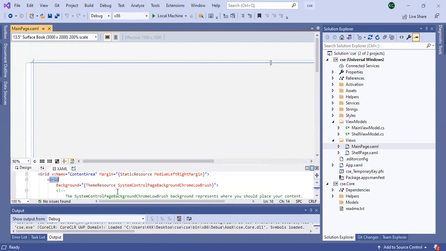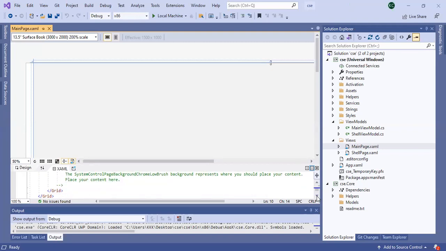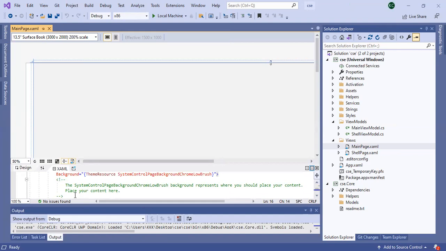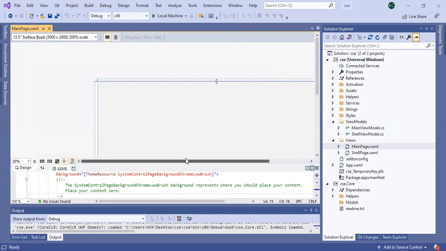What is there here? Only one thing, that is the background. So they have given only the background color. Other than that, they have not chosen anything. Now, if I want to write some content, I have to write it in between these two. This grid is there, no? In between the opening and closing of this grid, I have to write my particular content. Sorry. So what I will do is, let me reduce it to 25% so that this box is visible to me.